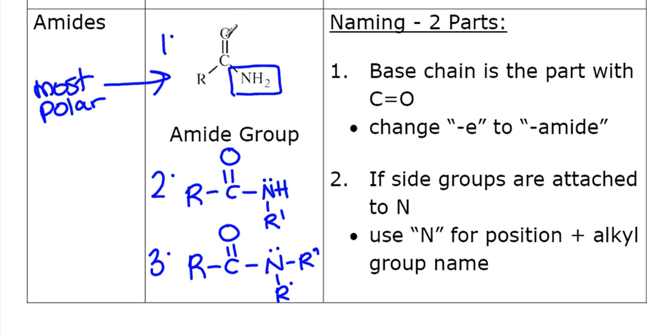So you've got that double bond to carbon here. Here you've got the dipole-dipole forces forming. You can also have hydrogen bonds coming in here to that oxygen. And then down here with that amino group, you have those opportunities for hydrogen bonding. And this bond in here is also polar. So overall, this is the most polar functional group that you'll find, primary amide.